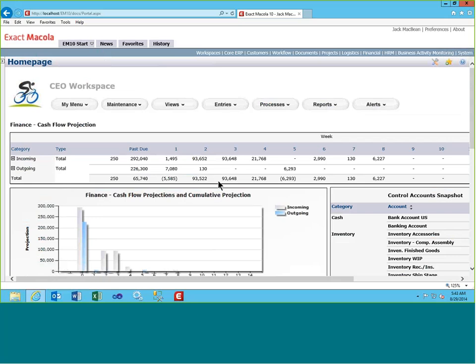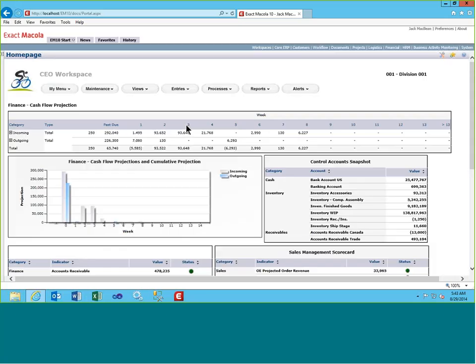And our intent is, with all these different types of workspaces, the technology that's behind them, the experience we've had with them, that every user will literally be able to begin their day from a workspace and end their day from the same workspace. So that's really one of our main objectives with exact Macola 10, and that's to enable that kind of daily environment. This is a workspace.